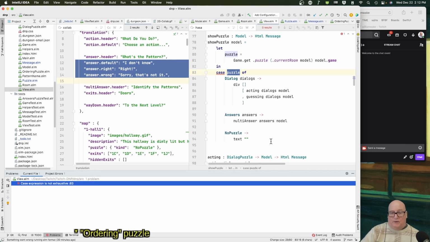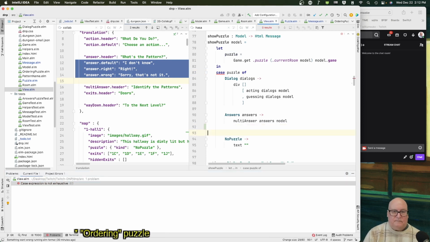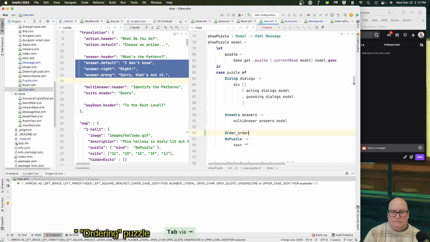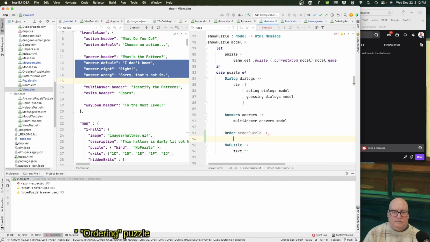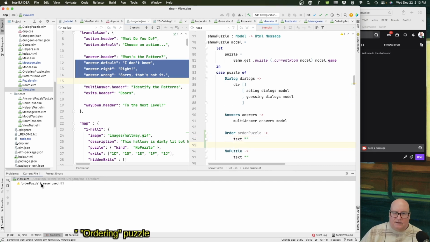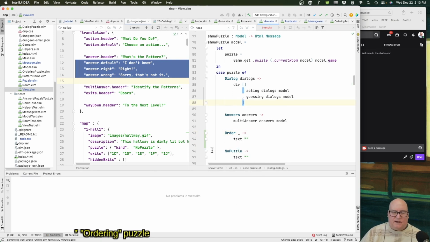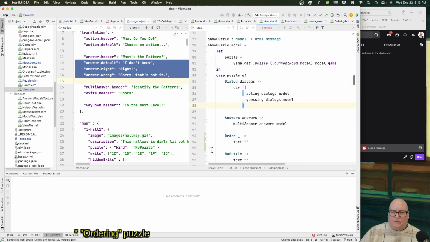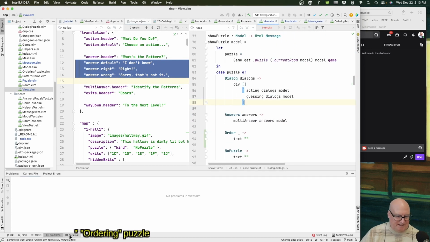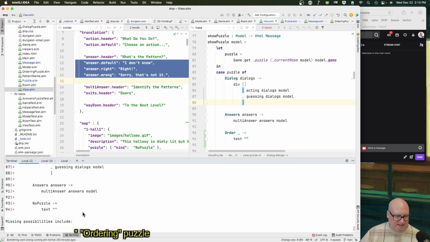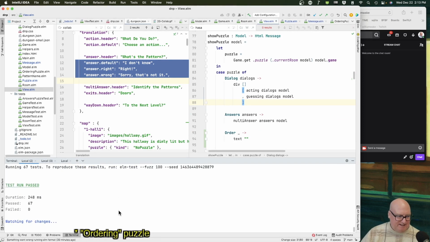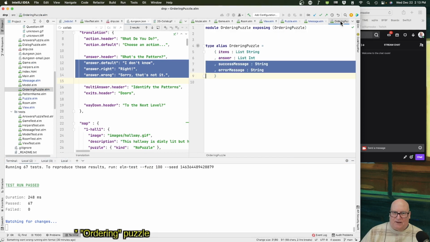So if you have an order puzzle, what are you going to show? Well, for now, I'm just going to show nothing. Okay. I guess I can make it ignore it. Okay. Hopefully that doesn't mess me up too much. Okay, so I'm just trying to get things compiling, and then I can put some actual tests in. Okay, so now we're good. Everybody knows how to do what they got to do.